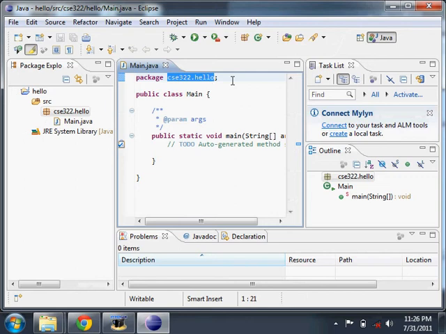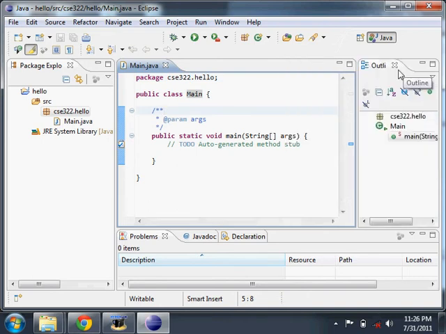It looks like a path. The package looks like a path. The top level is CSE 322, the next level is Hello, and that usually corresponds to a folder hierarchy as well. So there's a main.java file that's inside of a folder called Hello, which is inside of a folder called CSE 322.